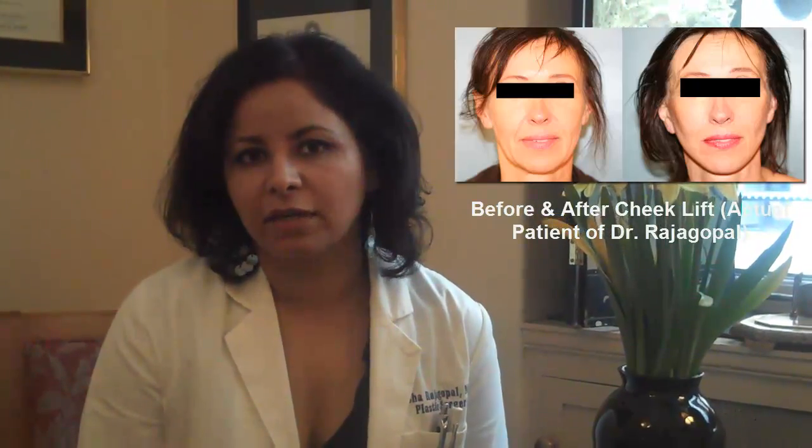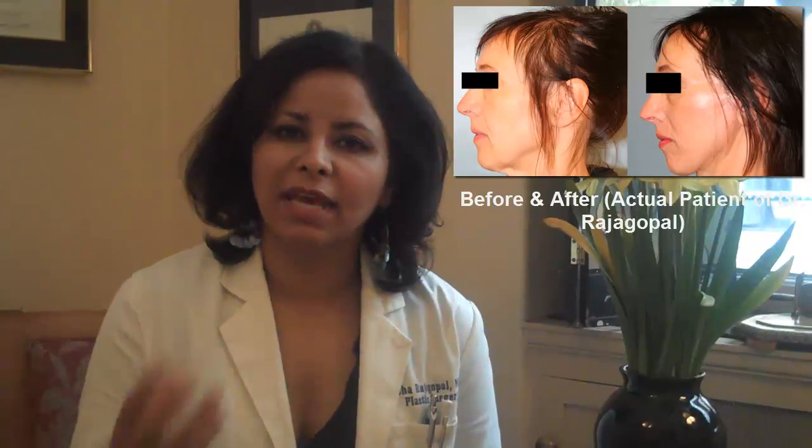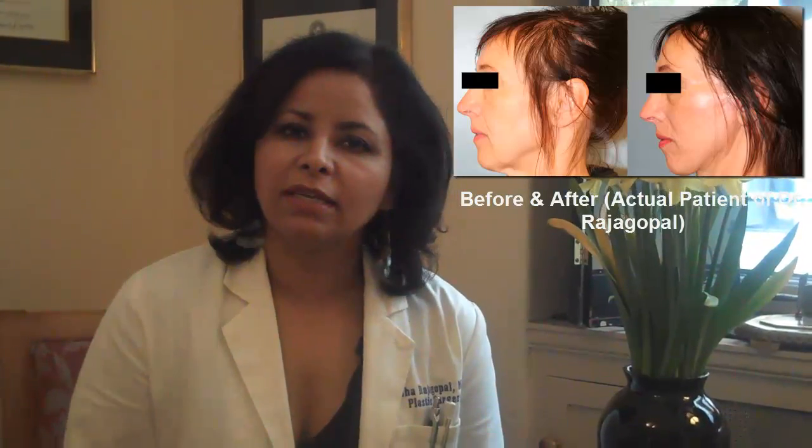This can be either genetics, so in a younger patient who has some hollowness underneath the eye area, a cheek lift can be effective, or also for someone older where it happens due to age. And what the cheek lift is really to enhance the lower lid. It does not, as sometimes people ask me, will it remove my smile line, improve my smile line? It really isn't for the smile line. It is really to enhance the lower lid.